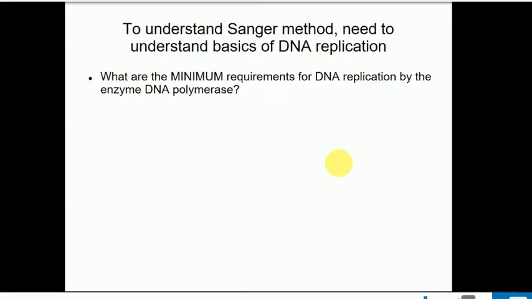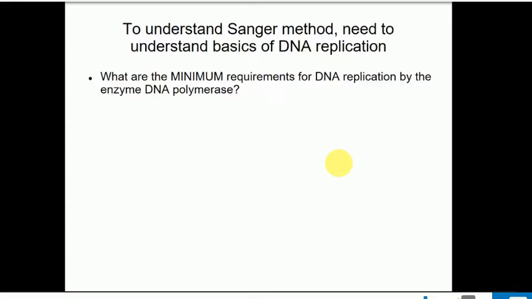Nucleotides. Apart from nucleotides, what else do you need? Magnesium. You will need some magnesium, that's perfectly true. Anything else? ATP. You don't need ATP. You've got deoxyribonucleotides in the reaction, so there's no additional form of energy needed for that. I'm still thinking about physical things. You'll need warmth. It won't work at absolute zero, but you do need warmth. But what other physical things do you need? You need a primer. And there's one other key thing, the most obvious one of all.